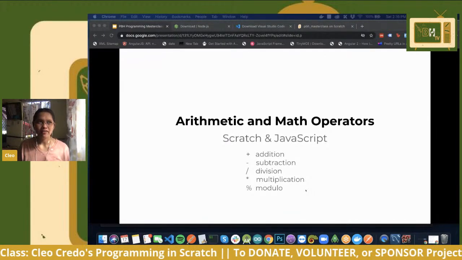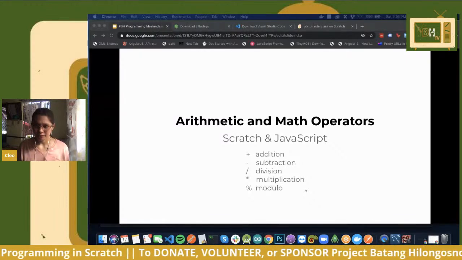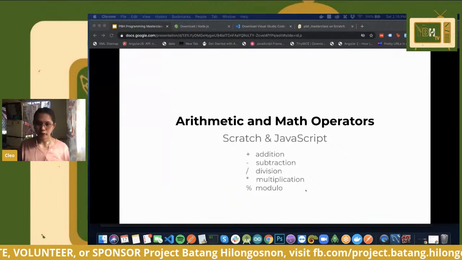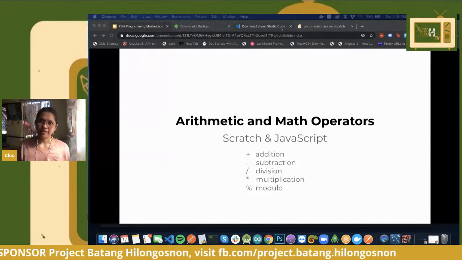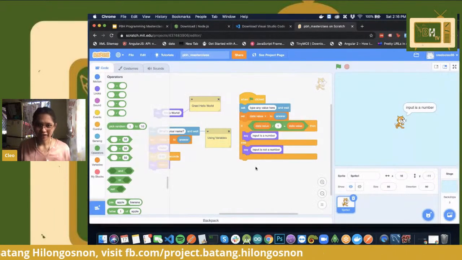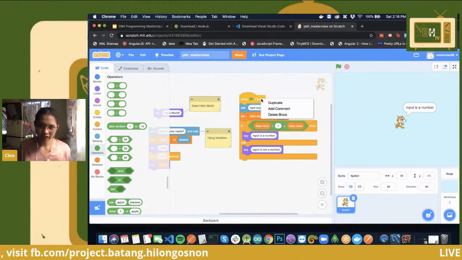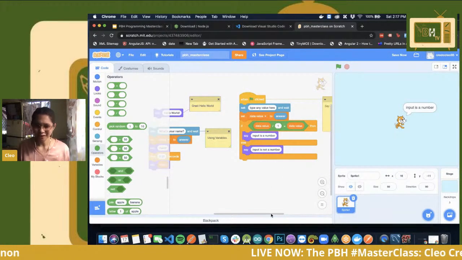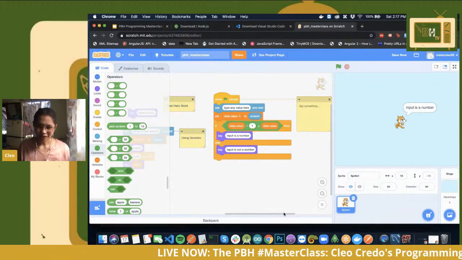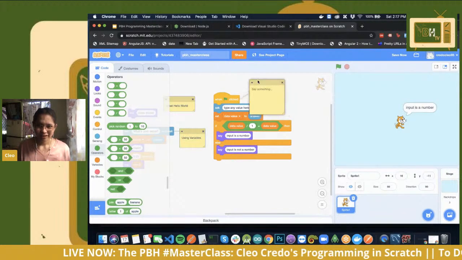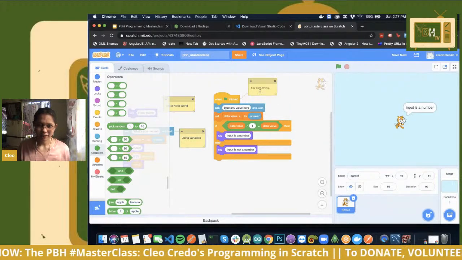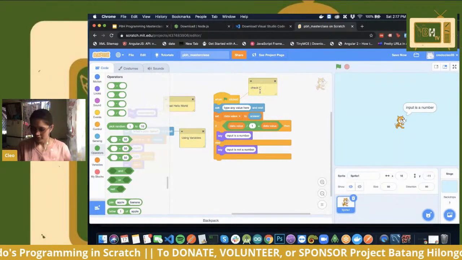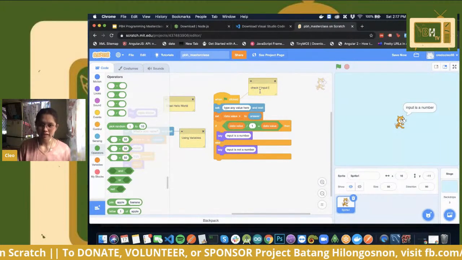For example, 5 modulo 2, what is the answer? The remainder is 1, so the answer for modulo would be 1. Okay, let's go on to here. Let me create another comment, because it's good practice to always comment your code. I'm going to say, check if input is number.